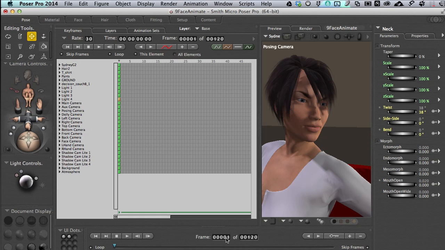So let's go ahead and select our frame editor down here. I'm going to just advance this to frame 30, and we'll make it real easy on ourselves by picking round numbers on a per second basis. I'm going to click right on her neck, although we could use some other tools to select that if we wanted. We can see that neck is selected up here in the Properties palette.